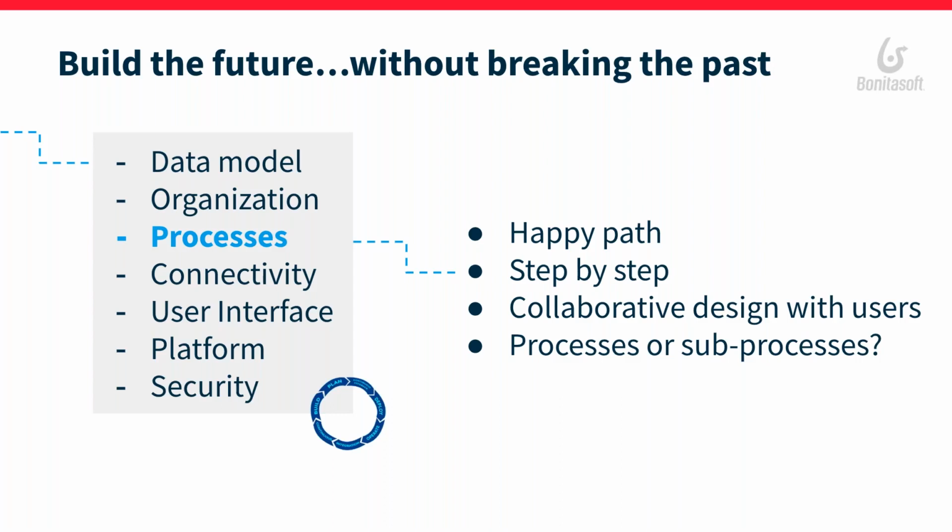And then after that, you are going to work step by step, which means that each iteration, each cycle will be a step of this happy path, where you are going to design it in a collaborative way with users in order to make sure that they agree about what you are going to implement because they have done it with you.